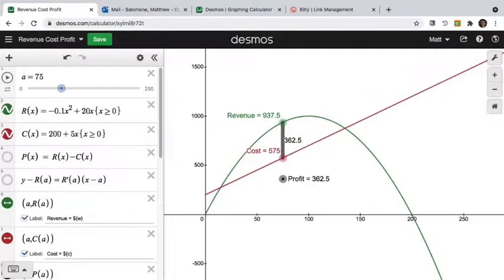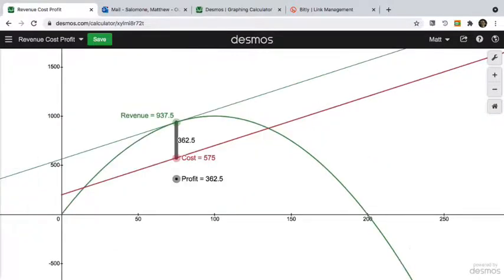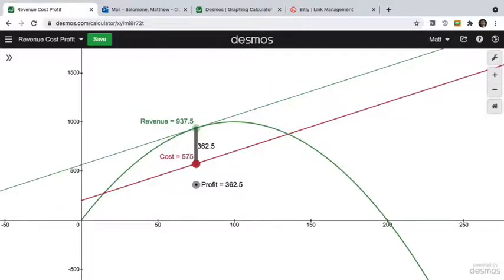But I want to add one more thing into this picture. When I say let's think about it from a calculus perspective, if I sketch in a tangent line to the revenue graph at this point, what do you notice about that tangent line? What do you notice about the tangent line to the revenue graph at this point? Yeah. That it's parallel with the cost. It looks like it's parallel to the cost.